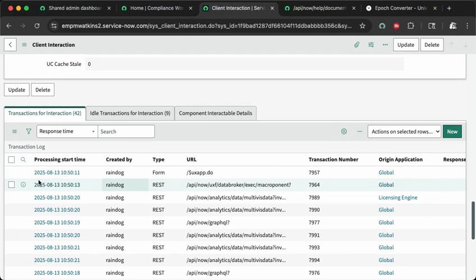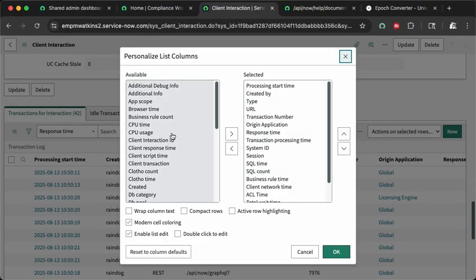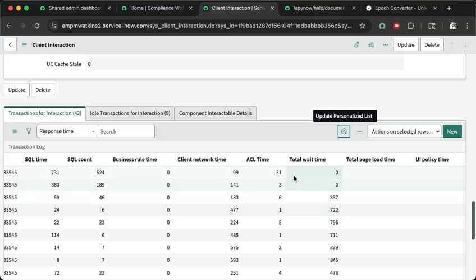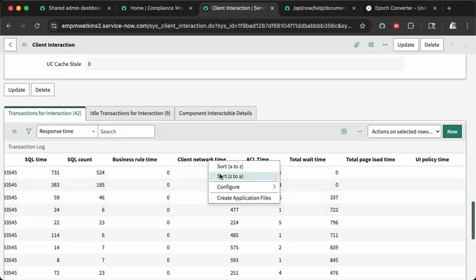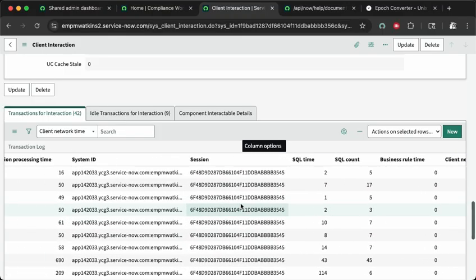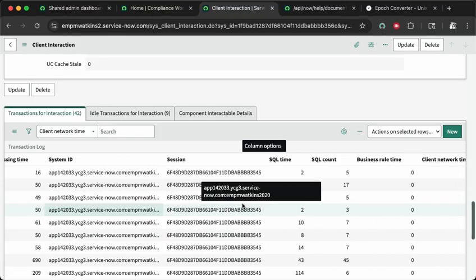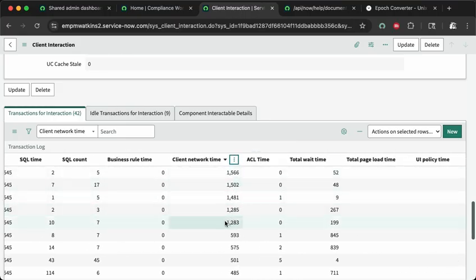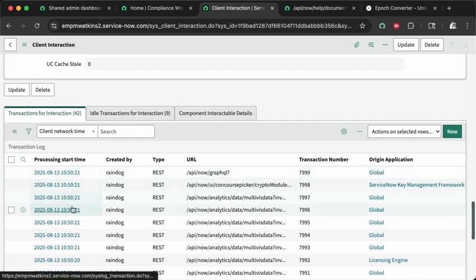We could also look for if any of these has really slow client network time. Okay, is there. Not too bad. But there was, depending on if these were running simultaneously. Okay, their processing always starts at the same time.